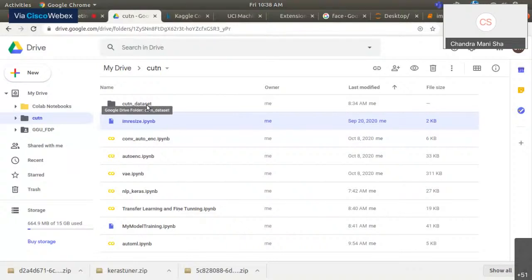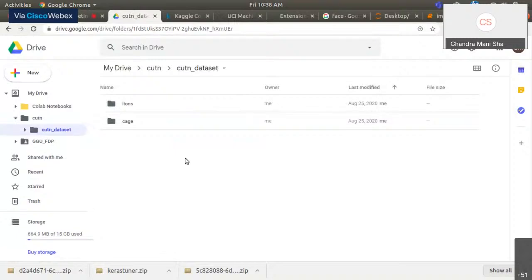For that, there is this data set that I've created in the same way. I have not taken it from anywhere, and it is not a standard data set. This data set has two classes: one belonging to lions, and another to cages. It will try to learn what is a lion and what is a cage.